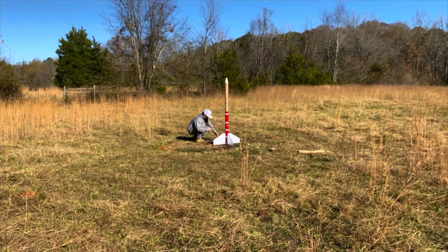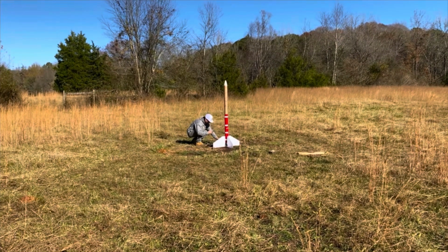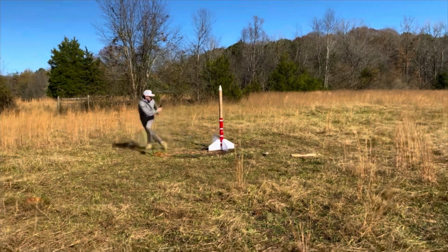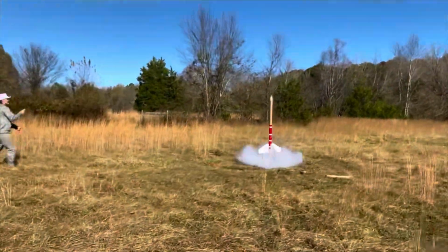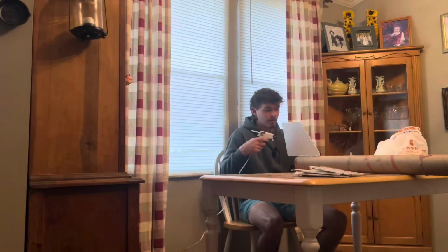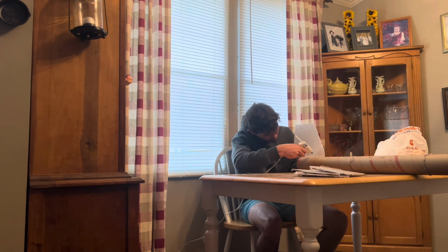3, 2, 1. Okay, you count out? Okay, ready? 3, 2, 1. E minus. And as you can see, it almost took out Aiden.